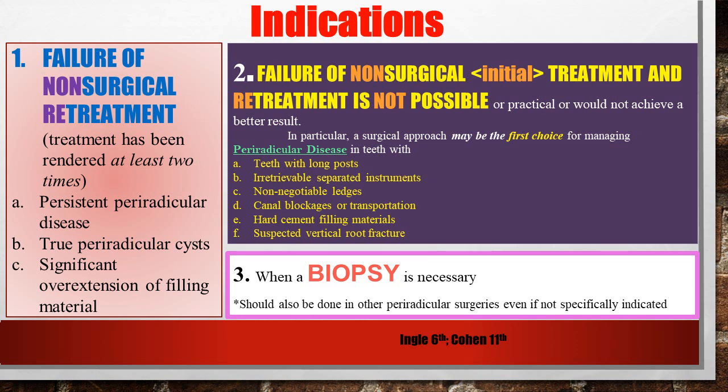A certain amount of luck also will be required, okay, because the posts are going to be cemented into the canal. You can try using your ultrasonics to disengage the post. That means you engage the ultrasonic tip at the junction of the post and the tooth surface, the hard tissue surface, and then you start using the ultrasonics. So with the vibrations, the post can become loose. Again, I'm specifying it can become loose, because of which you can remove the post. However, it does not happen every time. So in such cases, when you see that there is a periapical lesion, you may want to think along the lines of surgery.